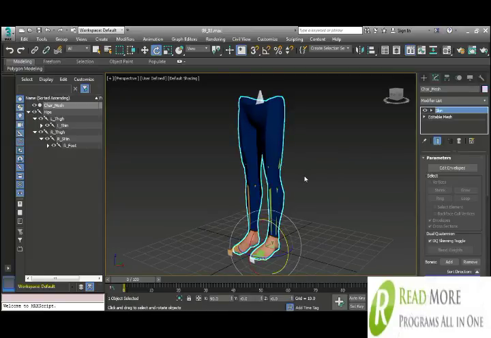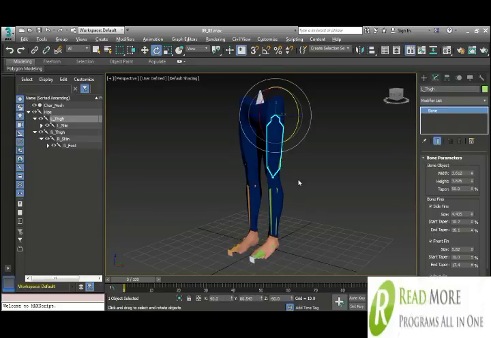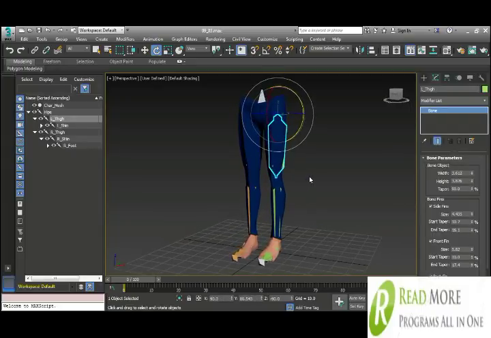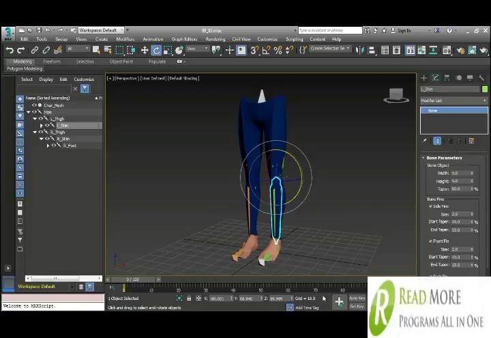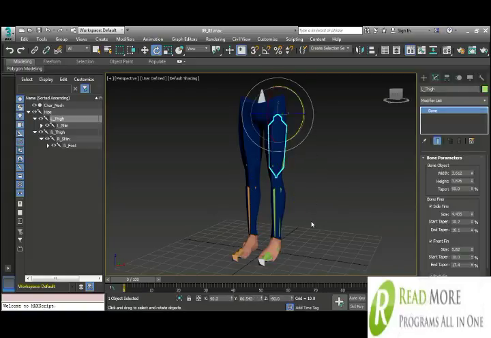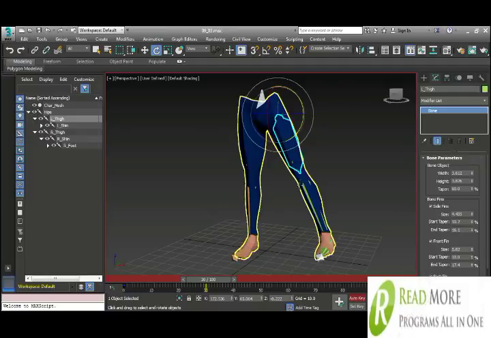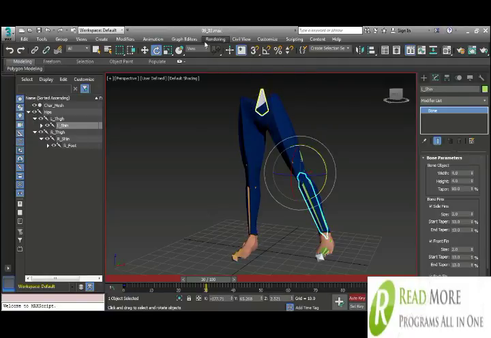I'm going to do some animation on the bones, so that way we can just scrub through the timeline to check our deformation. So I'm going to leave it in its default pose, and I'm going to go ahead and just set a key for the thigh and the shin on the left leg. Then I'm going to go ahead and just scrub forward, turn on auto key, and then just do a little bit of an animation here.